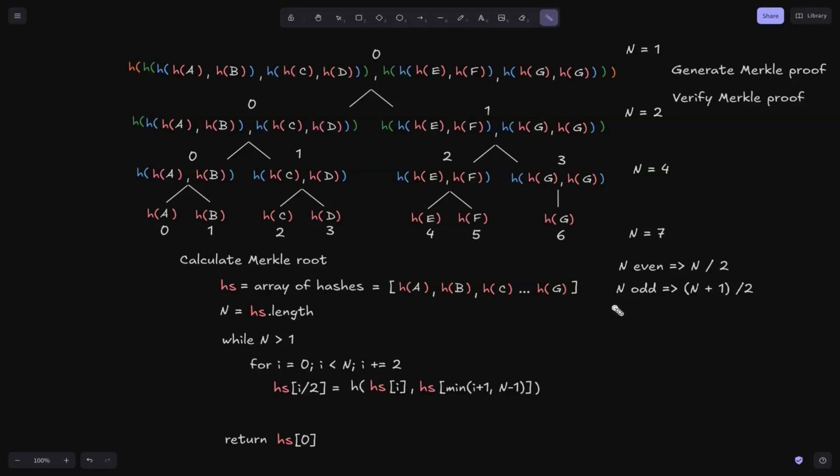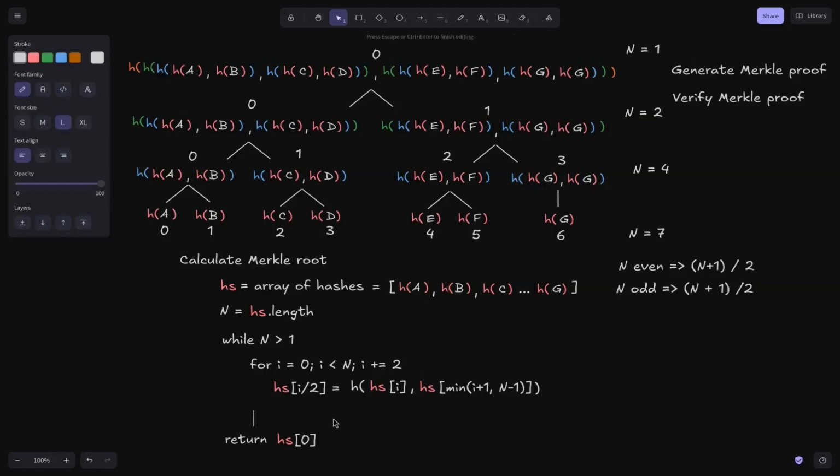But we can make one more optimization. What happens when n is even and then we also do n plus 1 divided by 2? For example, take n equals to 4, we add 1, that'll be 5. 5 divided by 2 is 2.5. Since here we're doing integer division, this turns out to be 2. Another example we can do for n equals to 2. When n is equal to 2, 2 plus 1 is 3. 3 divided by 2 in integer division will be 1. So what we found out was that in both cases, whether n is even or odd, we can use this algorithm to update n. Okay, so inside our while loop, after the for loop is done executing, we'll say n for the next iteration will be n plus 1 divided by 2.